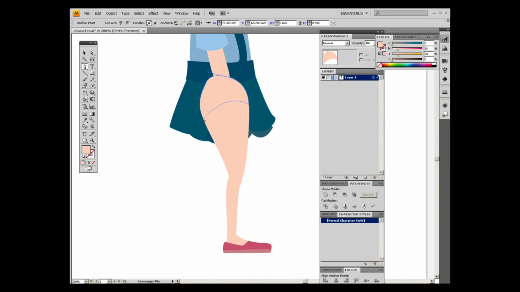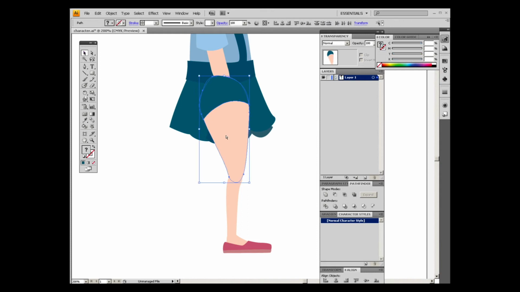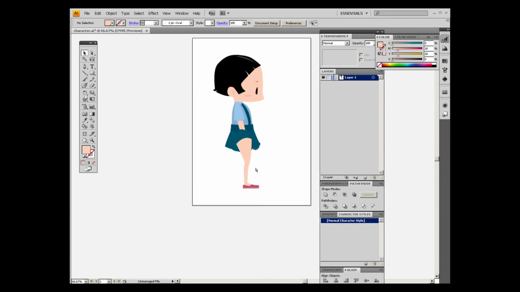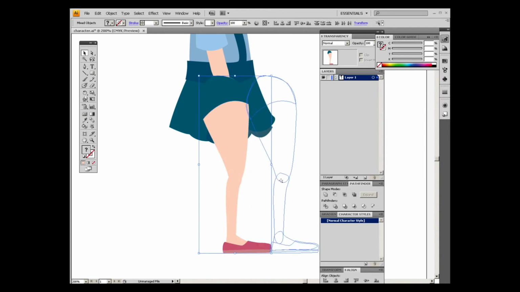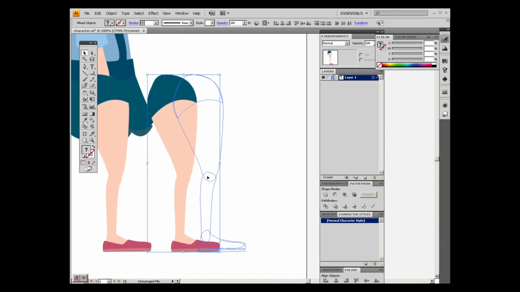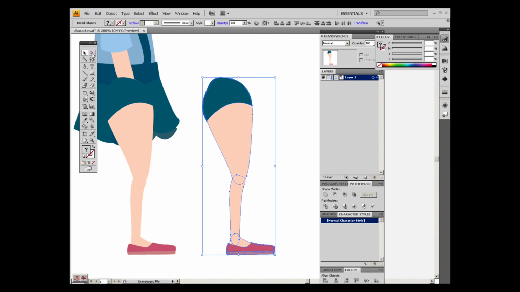Although you can see that my character has a skirt, I still draw the whole thigh, and I'm trying to draw shorts here just in case, because I may animate the skirt. Maybe the skirt will move around, so to make it look much better, I will draw the shorts underneath. So that is the character like this. Actually for the skirt, I also break down the skirt into different pieces.